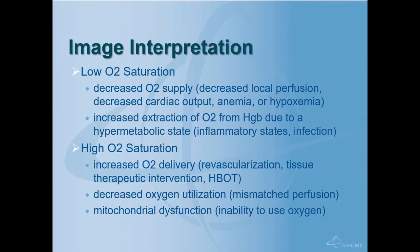And then high oxygen saturation we see in post HBO is the most common place we see it, but also after revascularization, and there can also be other reasons why you might see a high oxygen saturation. Dr. Anderson gave us an example yesterday of how he's using this camera to look at the state of healing and whether that tissue has matured. I think it's a very interesting finding. But again, you can use small variations in this tissue. So as Tom was saying, it's not an all or nothing. It's not, okay, I've got 90% perfect, because you are going to get other data from that image that can help you to focus and direct your therapy.